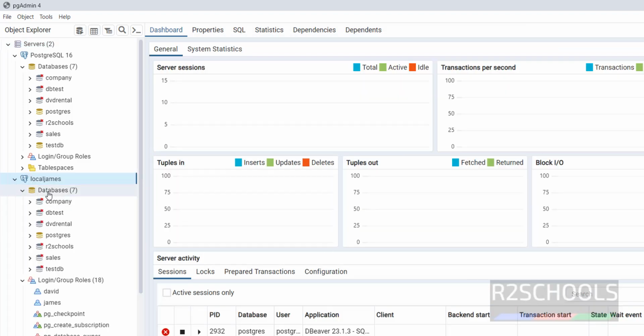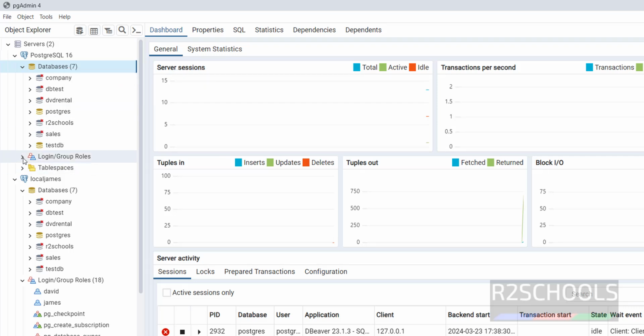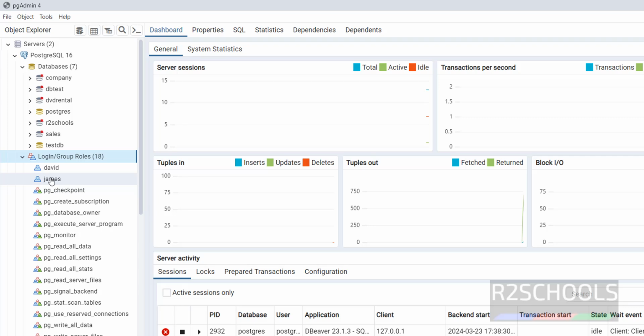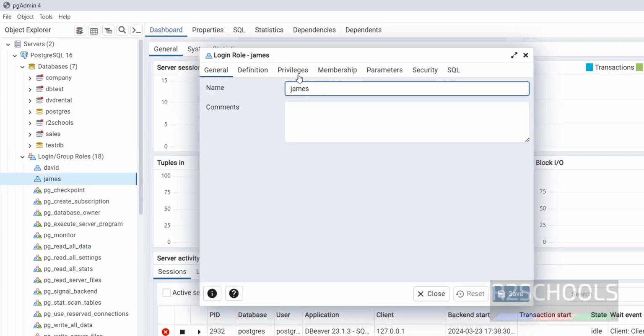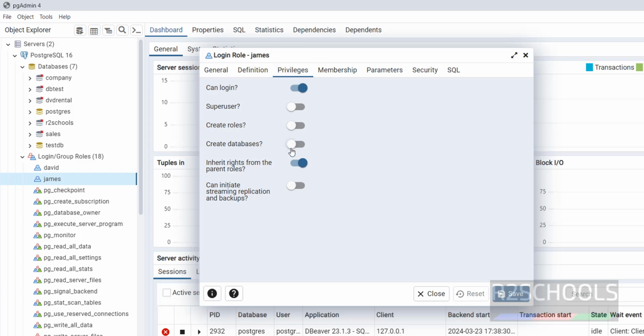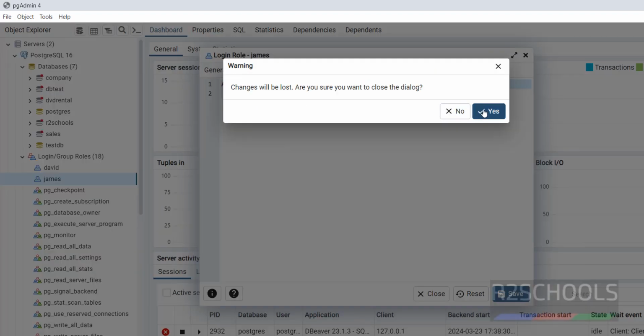Now try to create a database. See, we don't have the option, but with the other user we have Create Database. So to create a database we must have the CREATEDB privilege. Right click on the user, properties, privileges, then you have to select Can create databases.